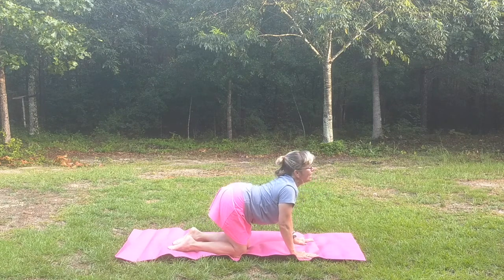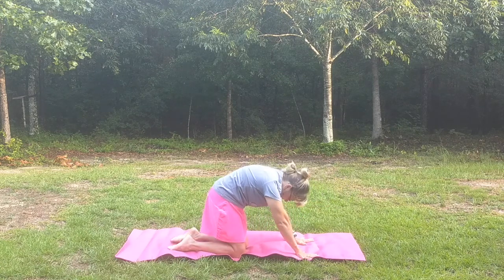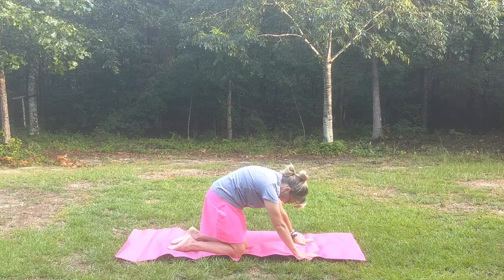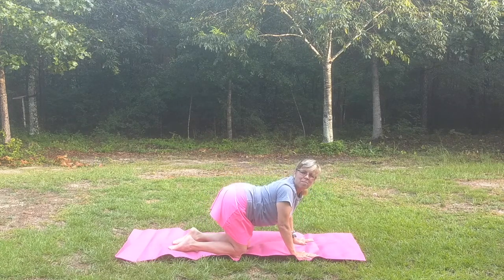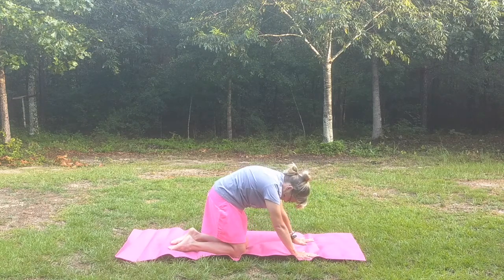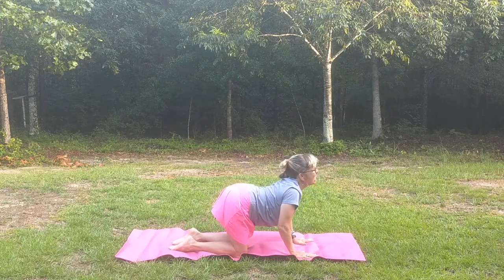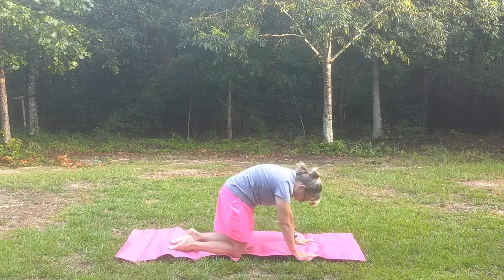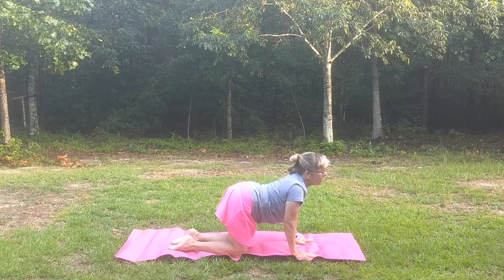So breathe in on the cow, and exhale, roll the back up to the sky for the cat. So there are two more ways to stretch the back: bending the back forward and back. Breathe in on the cow, and exhale on the cat. All right, one more breath in and out.